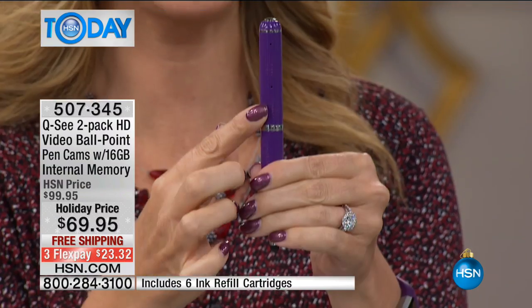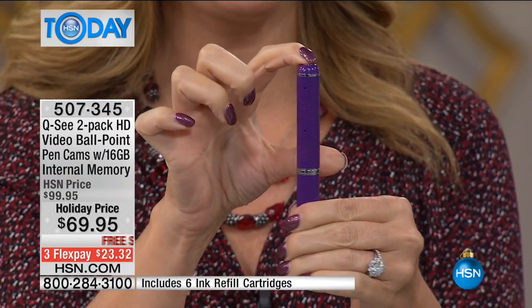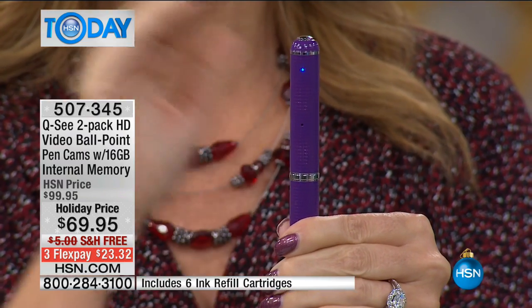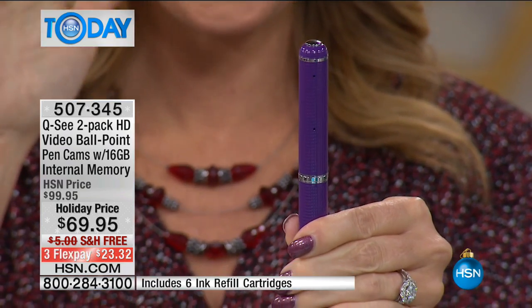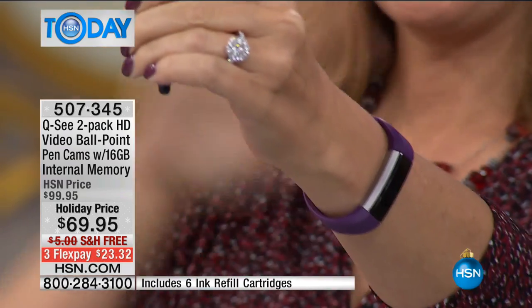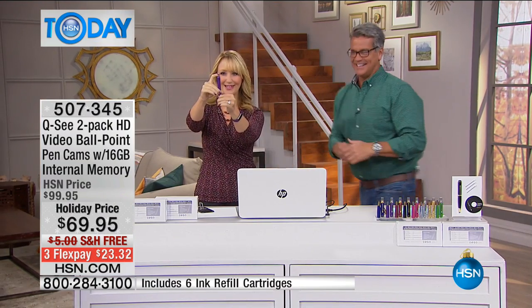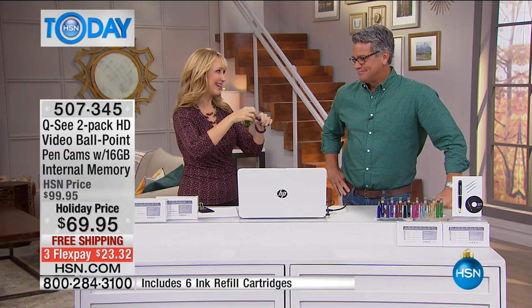So over here on the back side, the side that faces you, you have your indicator lights. All you do is press and hold that beautiful finial right there. When you see that blue light begin to glow, you're in standby mode. You simply press it one more time, and now I'm shooting high definition video. Nobody knows about it. This is even going to get our sound. We're going to push the button to stop. Stop it right there, and then here's where the hidden secret comes in. And this is great. Cool.